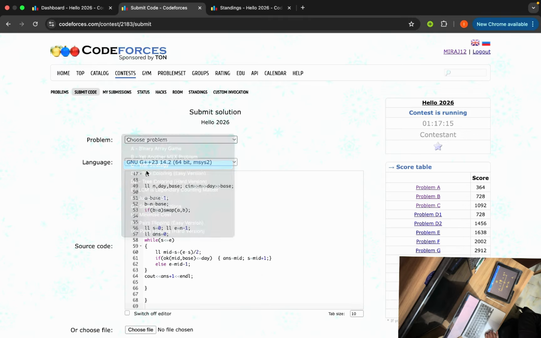Standing looks really sad, at least for me. Okay, it will pass. I have 1 more hour, so if I can solve problem D, I think that will be good enough for me. Easy version. Yeah. Oh, come up to position 3000.